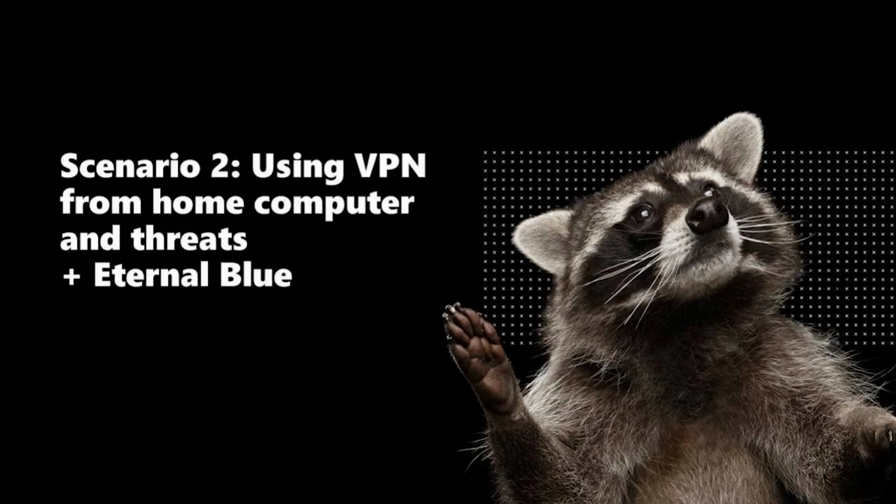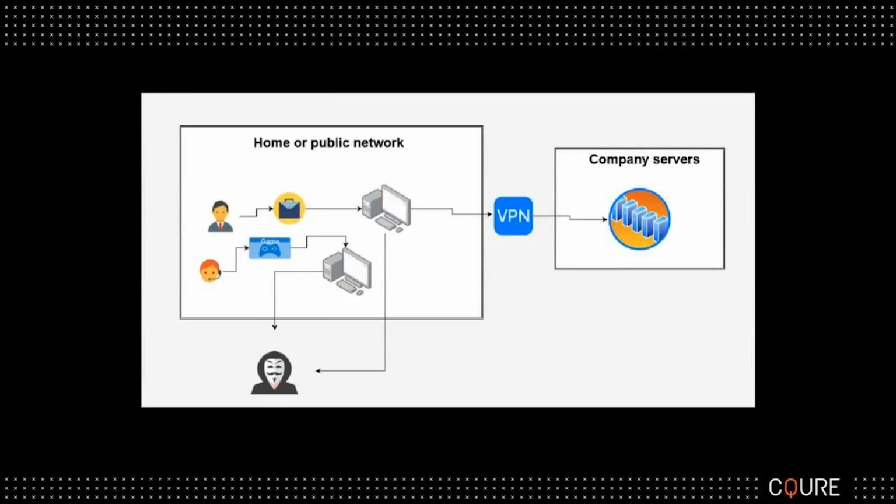What I'm going to talk about is using the VPN and how the home computer can be a threat for the internal systems, especially when we are using maybe not a corporate device, but we just create a new VPN connection on our computer, so someone will start using it for work. Still, this device might be already infected, or maybe there is another device that was previously infected, and this is maybe your child's computer or something like that.